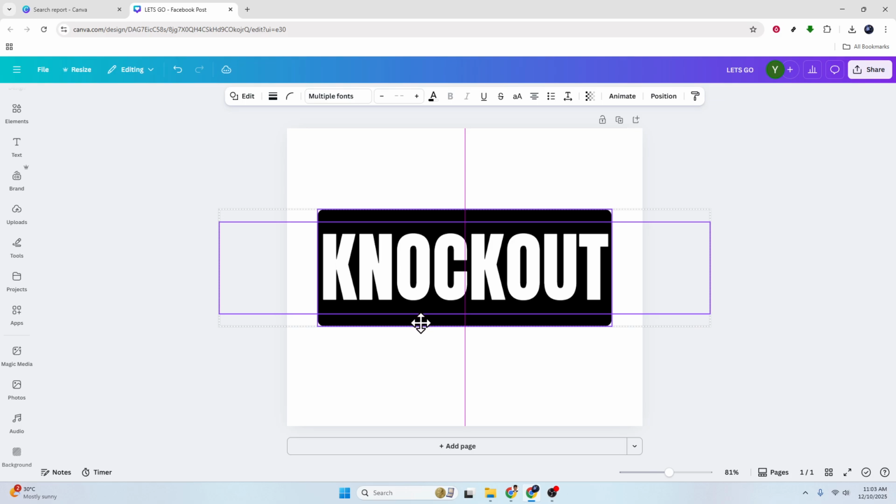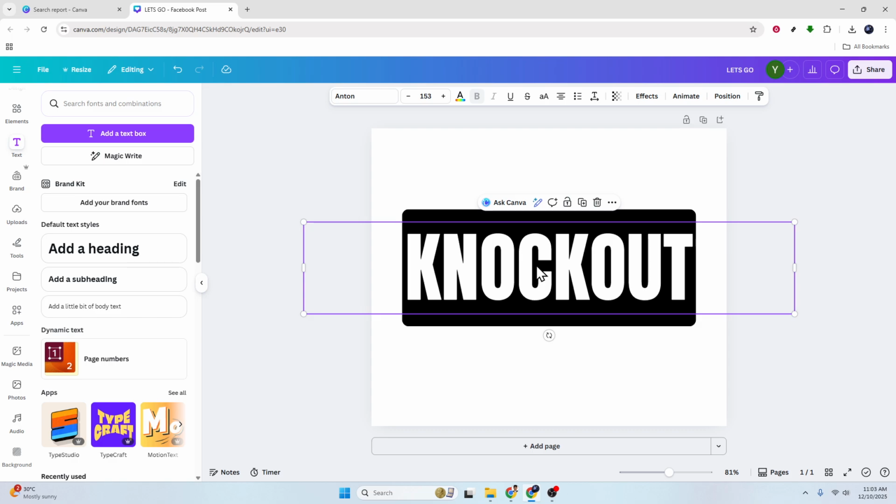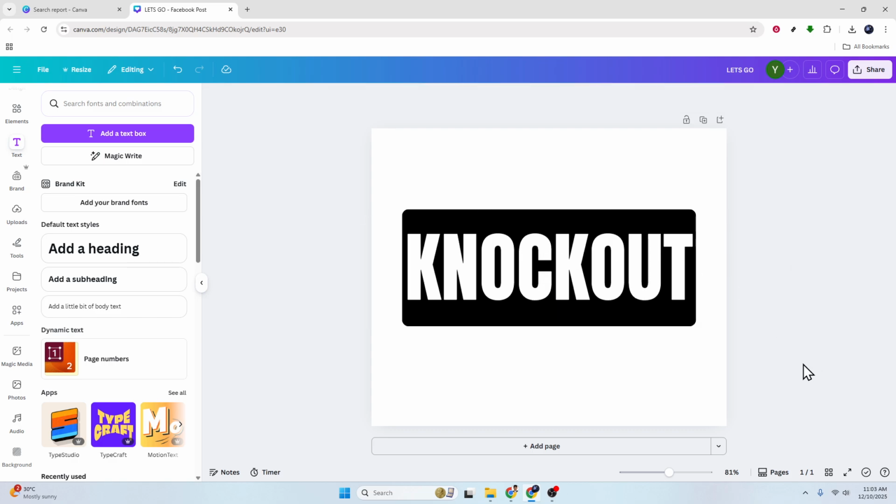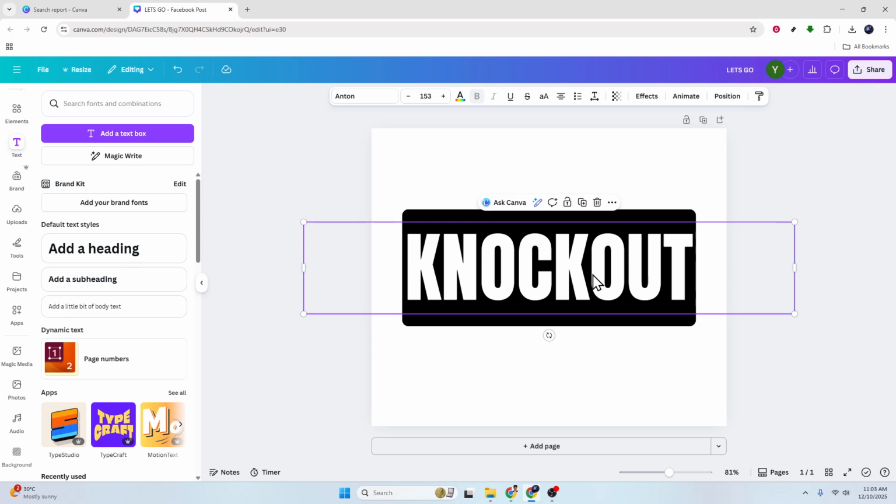Now create your text. On the left side, click on the text option, then add a heading or any text box. Type in the word or phrase you want to turn into the knockout text effect. From here, move the text into the center or wherever you want it to appear in the final design. Make sure the font is bold or thick enough so the effect is visible. Thin fonts will not show the image through the letters very clearly.